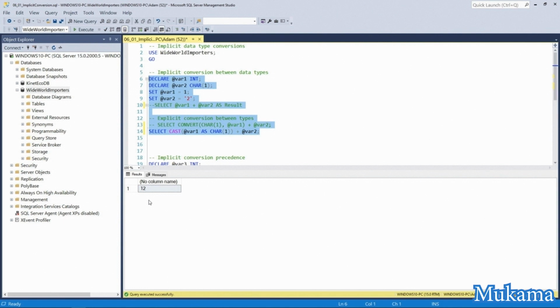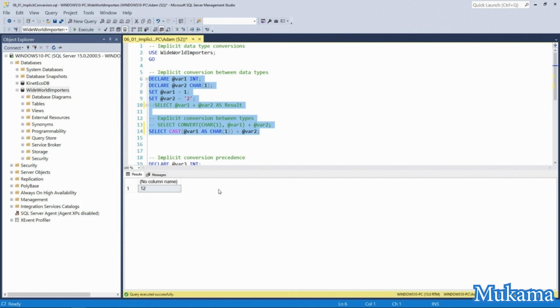So it's important to understand when implicit data conversion is taking place in your routines so that you can be sure that the values are being treated as you intend. This is especially important when pulling data from external sources, such as other database platforms or external spreadsheets, since there might not be a one-to-one conversion between the data types of the external sources and the data types that SQL Server uses. When in doubt, it's a good idea to err on the side of caution and be specific about what it is that you want to do.